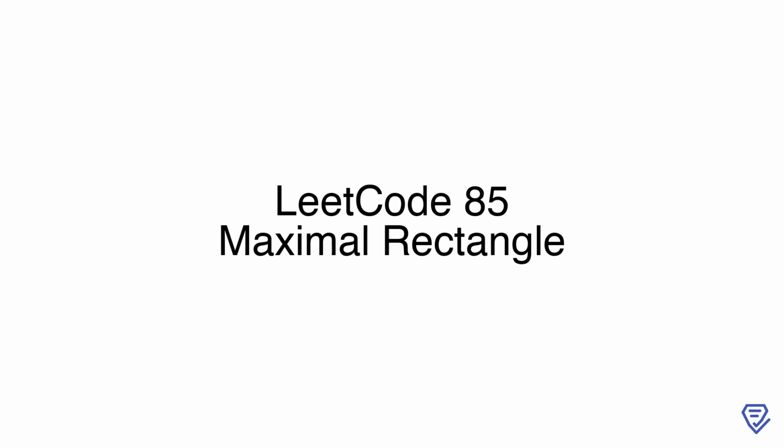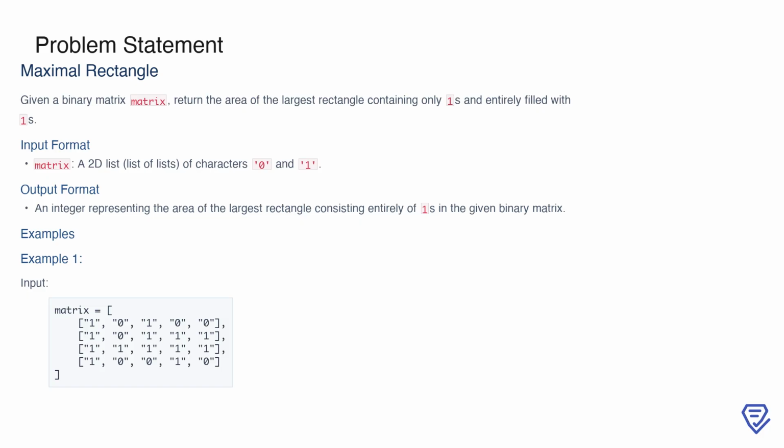Welcome to this walkthrough of problem number 85, Maximal Rectangle. In this session, we'll explore how to approach this challenging problem, breaking it down step by step to understand the key concepts and algorithms that will help us solve it efficiently. Let's dive in. The problem we're working on is called Maximal Rectangle.